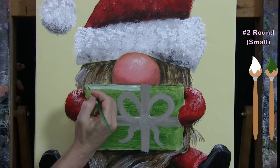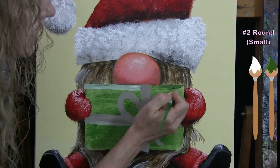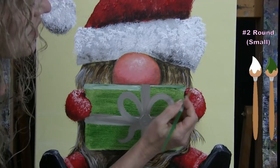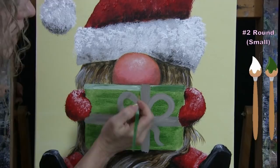And you could even bring the corner of this box out past the footprint of the original rectangle that you did. And then I'm going to go ahead and do the same thing over on this side, maybe a little more white on my brush so we can get it to look similar to the other side, bringing it out, if you have room to do so, a little bit more than the original footprint. And when you're doing this process, if you feel that you want to do a second layer anywhere on your box, you can certainly do that.